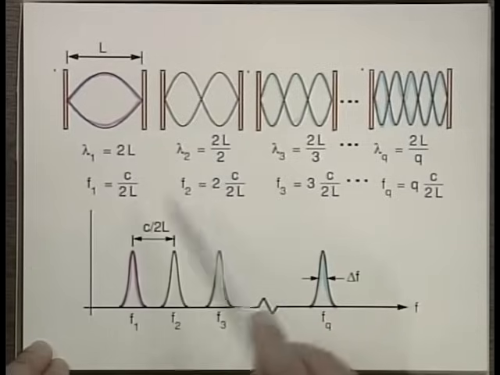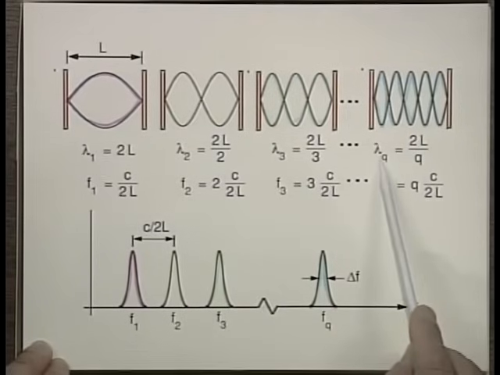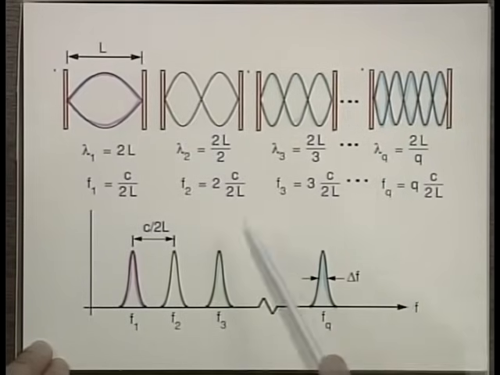This was 3, 2, 2, 1, and now in this case will be the Qth mode. And the frequency will be just Q C over 2L, just like here we had 3C over 2L, 2C over 2L, and so on. So on the frequency scale, we have all these resonances that I can excite in one resonator, and it can be as high as you want.